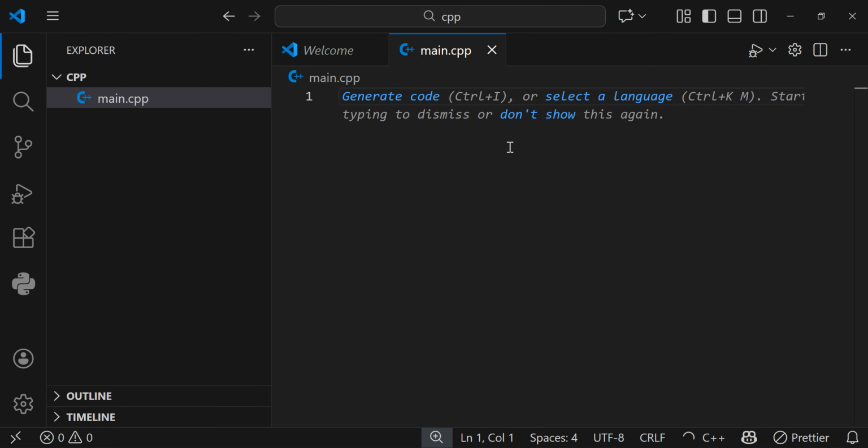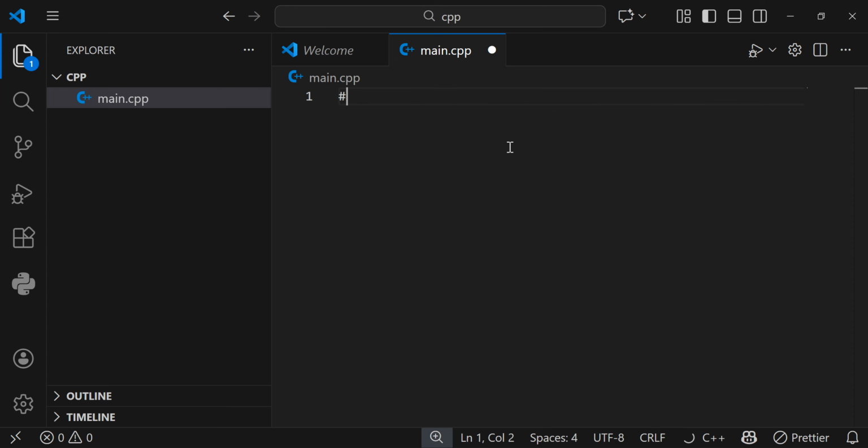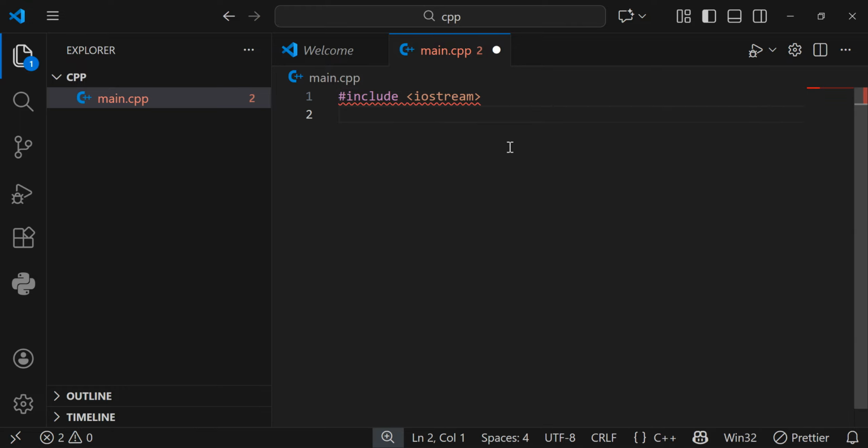Don't worry if it looks intimidating to you. I'm going to explain everything. Allow me to first write this code. So, hashtag include iostream, then using namespace std.